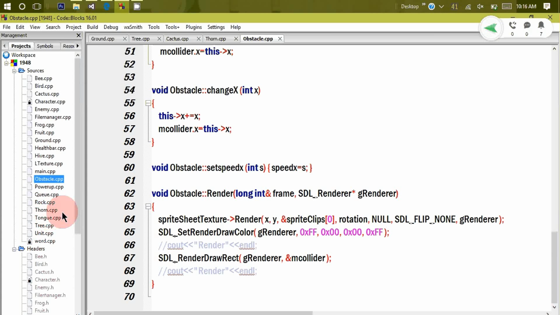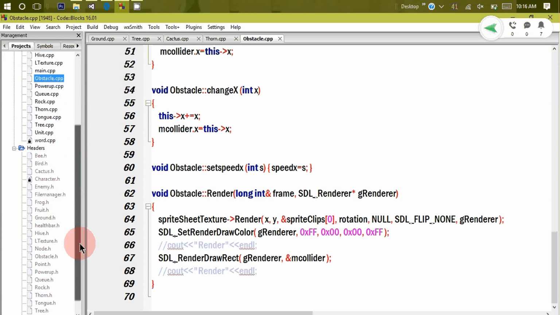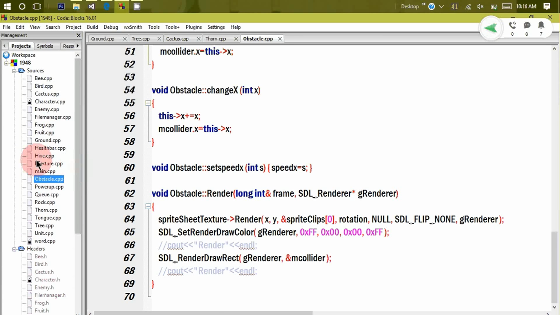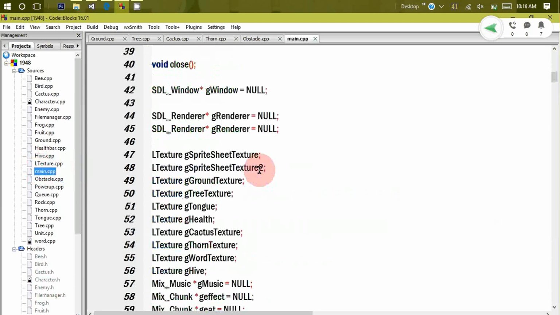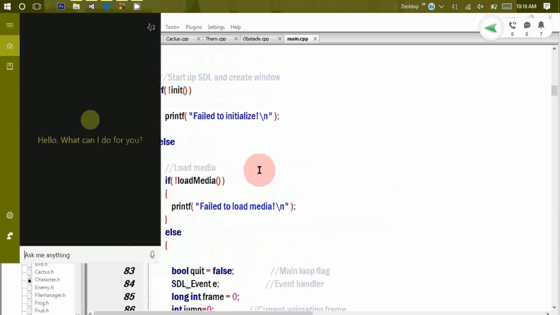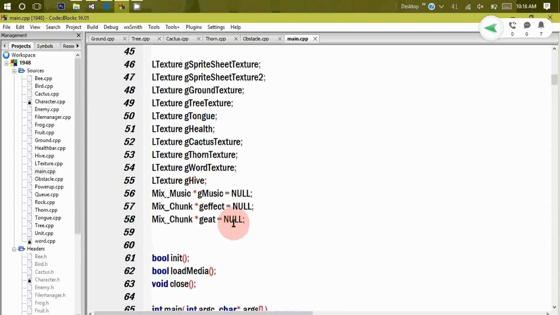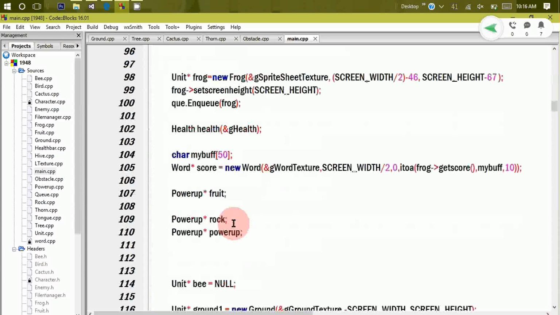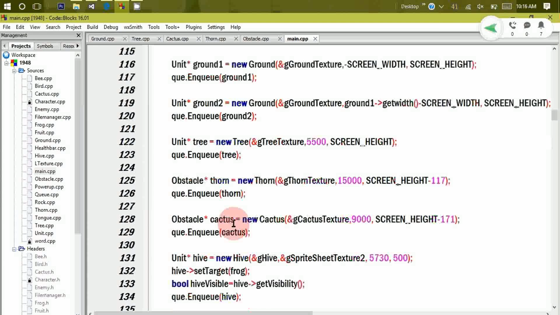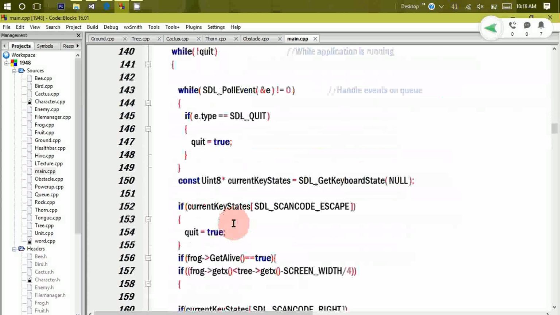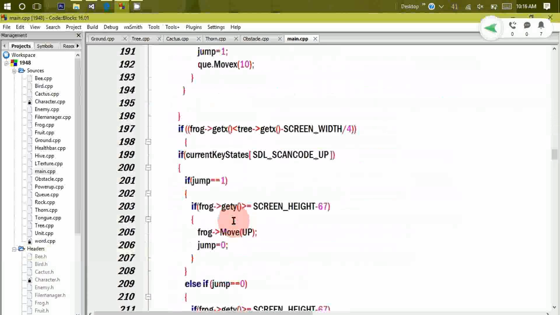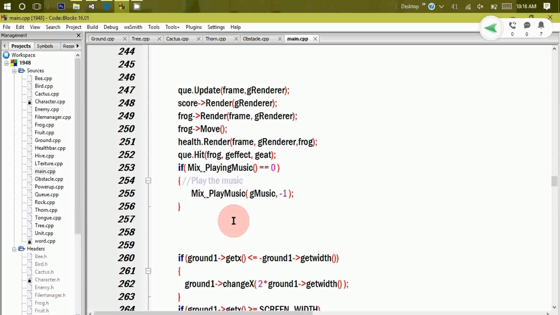So basically, this was the final week, and we had already completed most of the stuff. This week was just about integrating things together, and this was done mainly in the main file. As you can see, the textures are being loaded here. Then there are new objects being created for ground, tree, obstacles, and these objects are all moved to a queue.